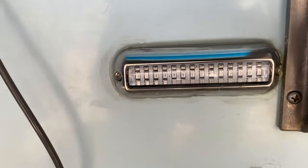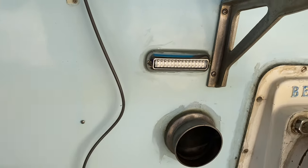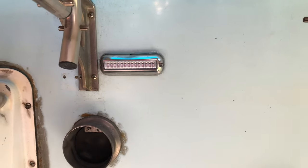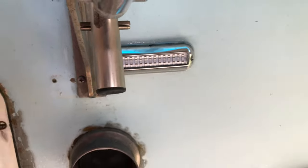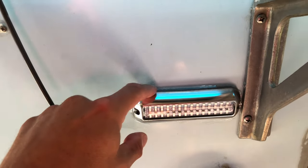I also put silicone on the back of the light before I screwed it down, and then put silicone all around the edges. And then I did the same thing for this side. I made sure I put plenty of silicone around all the edges to make sure it's all watertight.